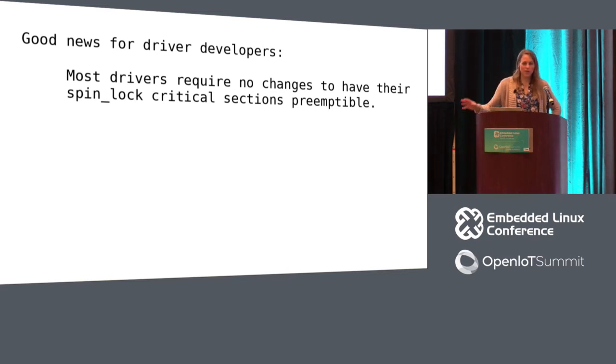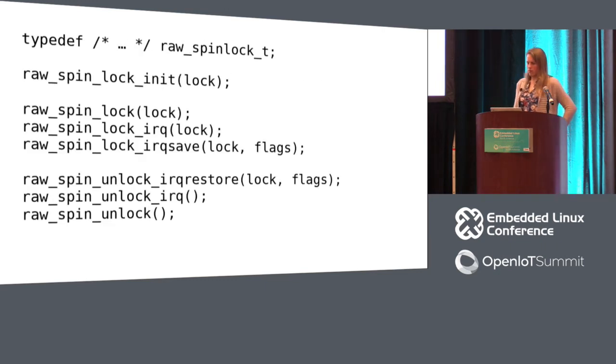So, for example, the scheduling core, all of its spin locks internally are raw spin locks. And raw spin locks are traditional spinning locks under contention. If you use the raw spin lock API, which looks pretty much exactly like the regular spin lock API by design, before you consider doing so, think about the cases where you might need to. I need to do this because I am invoked from hard interrupt context. I'm involved in interrupt dispatch. I'm involved in scheduling. That's a good enough justification.